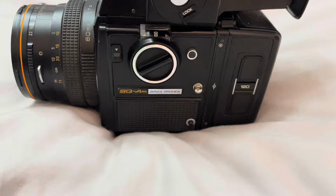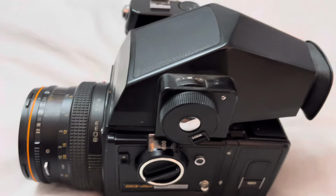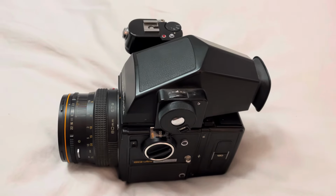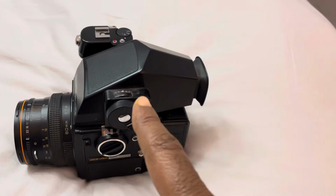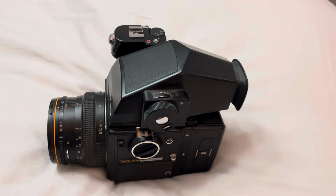SQ-AM. I am not putting any film in this, I'm telling you, until I need that focusing screen. So that's my next thing. But I've just messaged the guy who I bought the camera off. I had all the bits from my previous one. The back, the prism finder, and the lens. So, right, let's get on it. Nice.